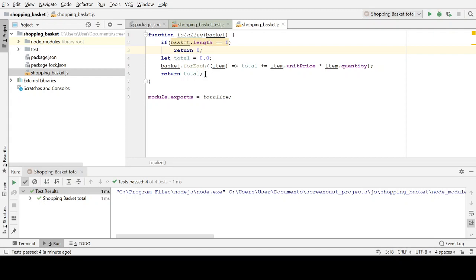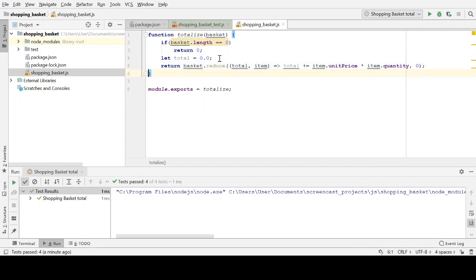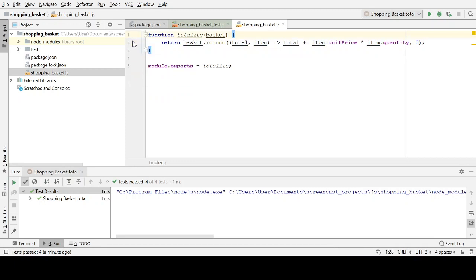Well, we could replace this with a reduce. So if, for example, we redo a total and an item, and at the end there, starting with a 0, and then just return that for the whole basket. So if it's empty, it should come out as 0, and if it's not empty, it should come out as the unit price times the quantity. Like so. Okay, that took a little long, but let's see if that worked. And it did, yeah. So it's more elegant now. It's simpler. We've got rid of all the nasty if statements and the for each, etc. So I'm relatively happy with that solution.